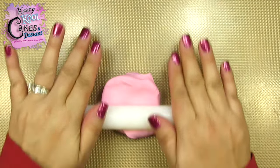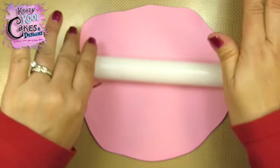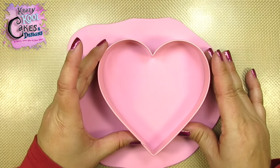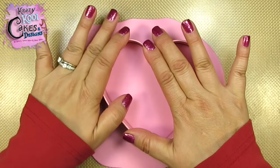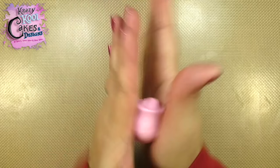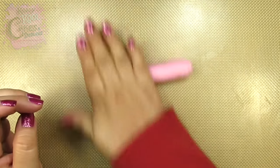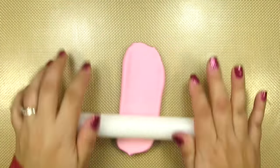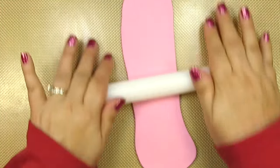To make it, I'm going to start by rolling out some light pink gum paste, and this is going to be a little bit on the thick side. I'll be using an oversized heart cutter to cut out the heart shape — I'll be doing this twice, one for the lid and one for the base. To create the sides of the box, I'm going to roll out some more pink gum paste, even thicker than the base and lid. I need these strips to be able to stand up on their own.